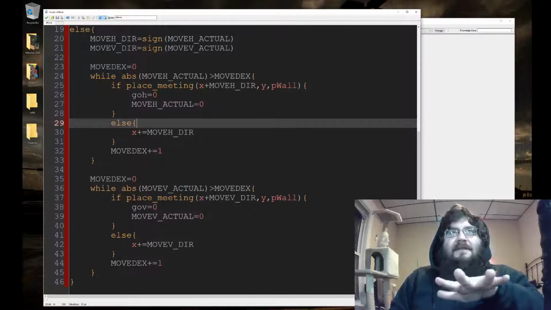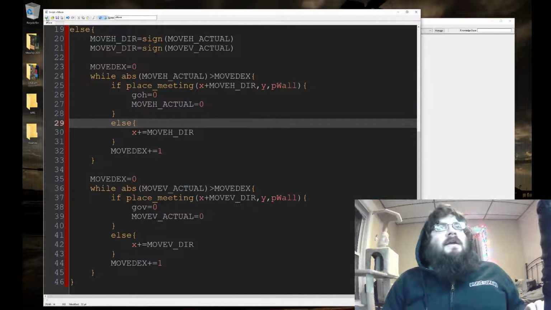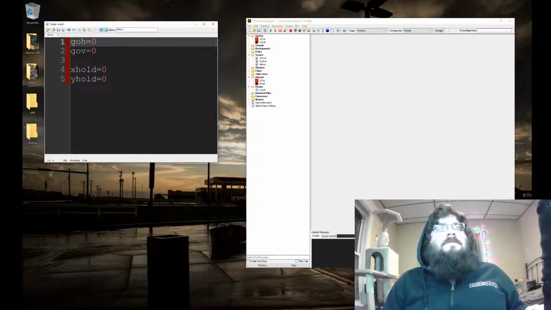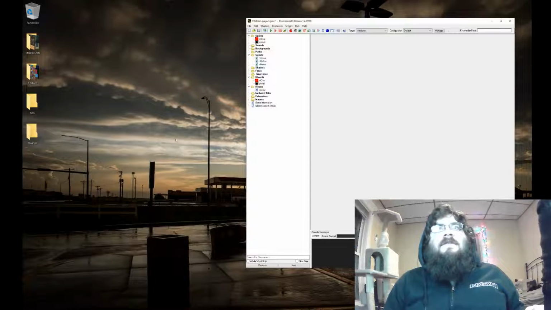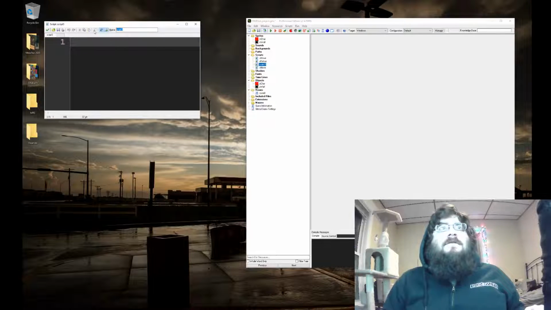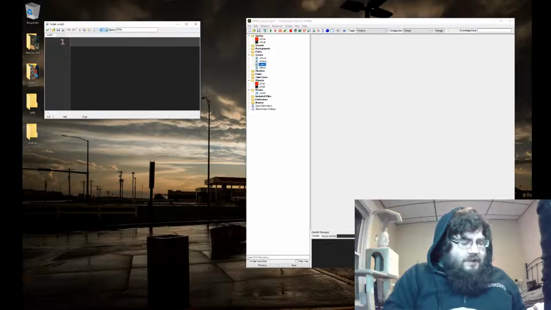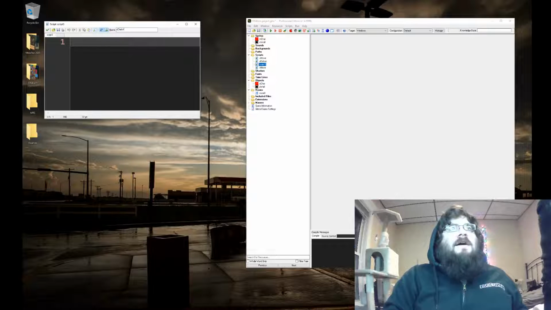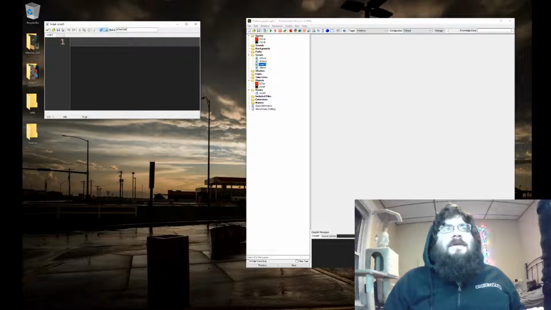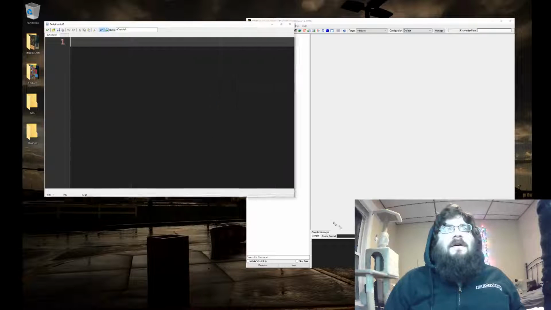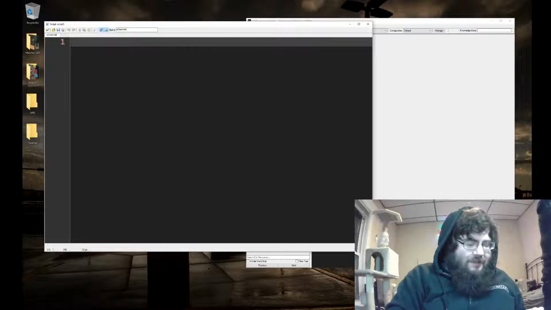Yeah, that's the code. We're going to hit good. And we're going to set this up. So the next thing we're going to need to do is the character's going to have to walk around to show that we can move at all. So we'll just do some really basic keyboard code.